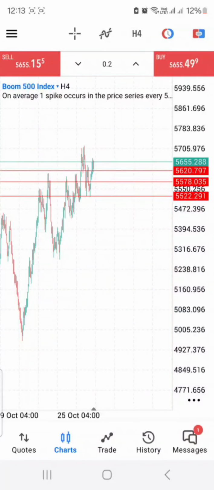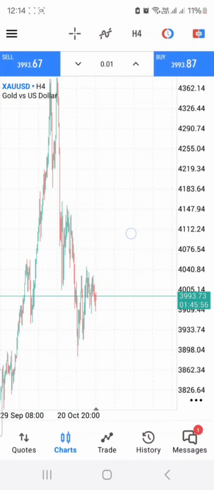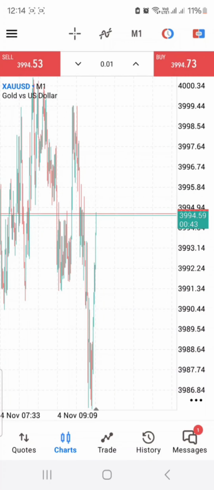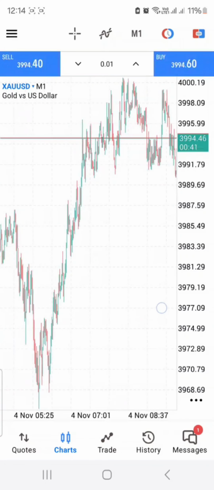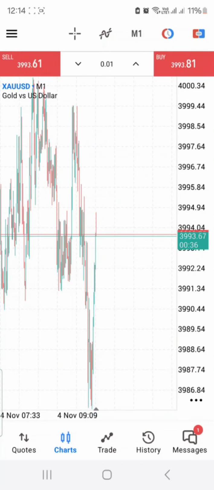Very simple. And then now, on the candles part, we have what you call time frames. If you click here, let me go to this chart. If you click here, you can see M1, M5, M15, M30, H1, H4, day 1, week, MN. These are what you call time frames. So if you go to minute 1, you will see these are the minute 1 candles. This candle will close in a minute.